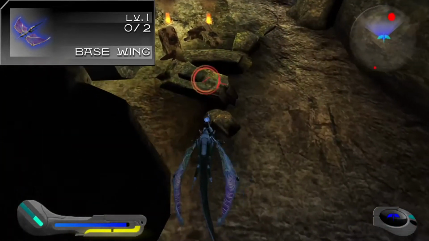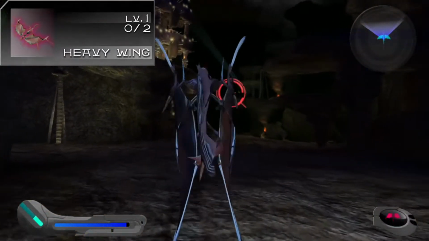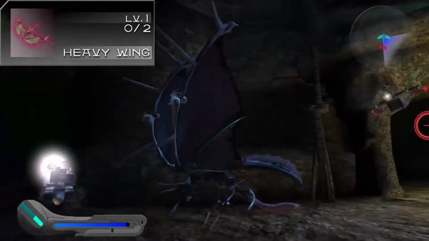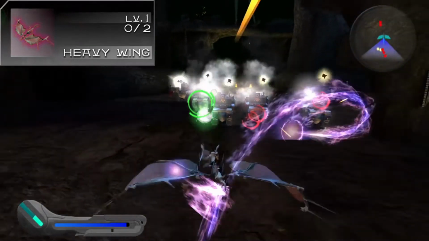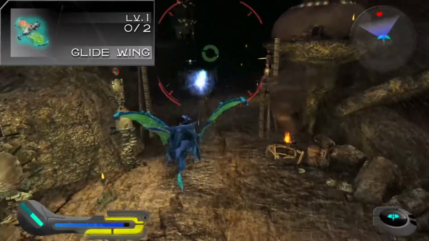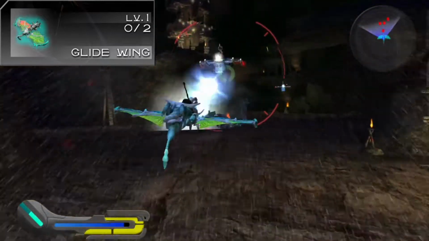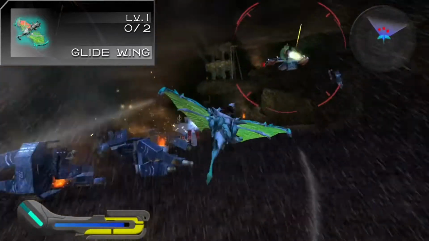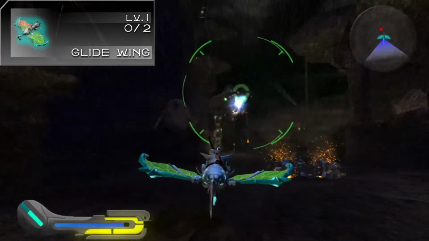Should you find yourself needing more firepower, then you can morph into the heavy wing dragon. This is the most powerful form and boasts a strong bio-laser attack, although it has a reduction in the amount of enemies it can lock onto at any one time. Finally, there's the glide wing. This is the most agile form, which has an increased glide gauge. This comes at the cost of not having a homing laser, but instead relying on homing bullets from your gun that will automatically hit enemies that are within the target.